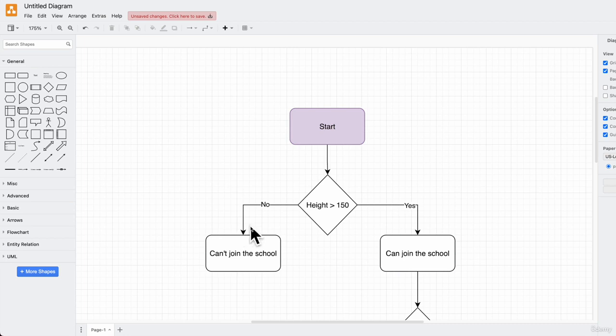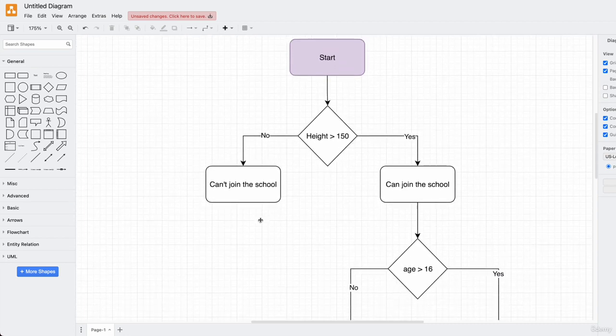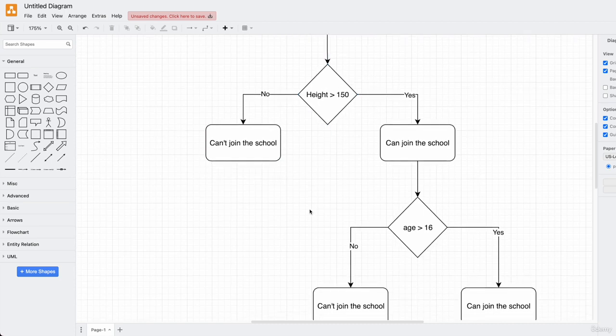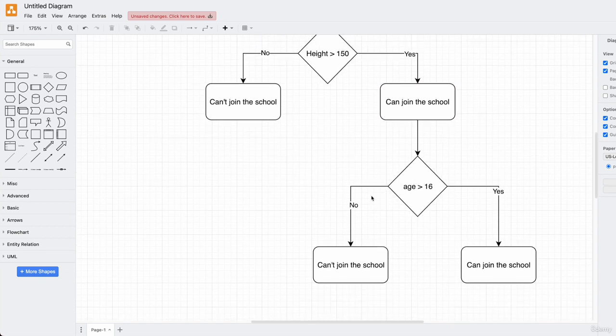All right, so we got the diagram here, and let's say we want to add another option. When we ask a question, if they answer no, they just can't join this school. But let's say they answer yes, and we want to ask another question. Our question is going to be whether they're older than 16 years old or not, right? So if the answer is yes, they can join, and if the answer is no, they cannot.